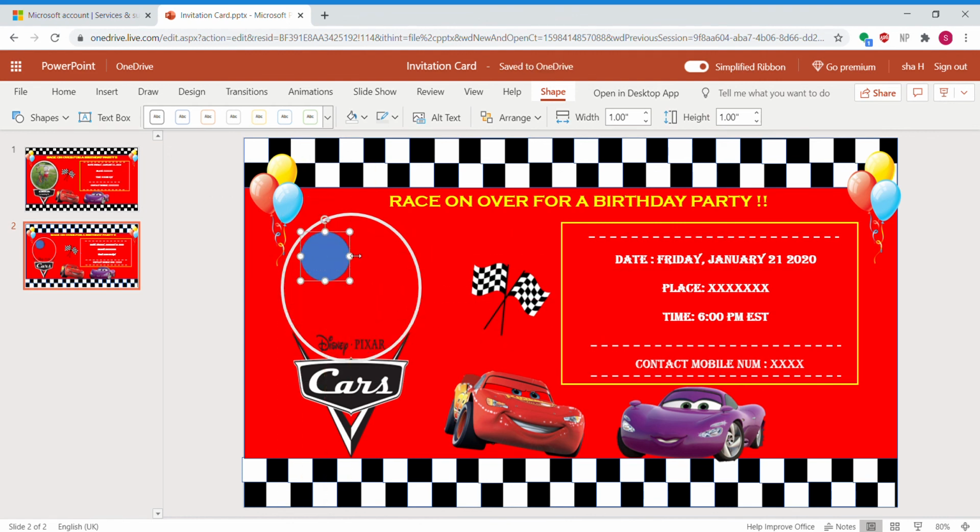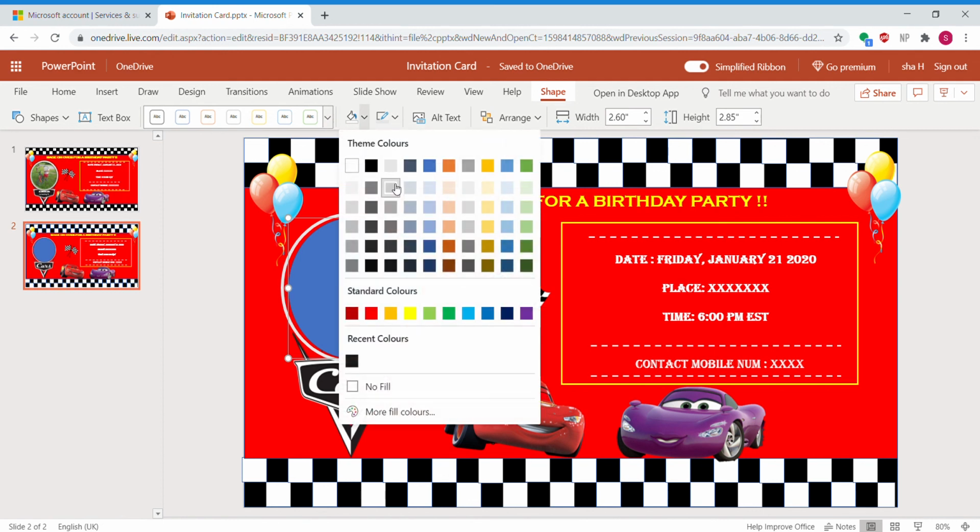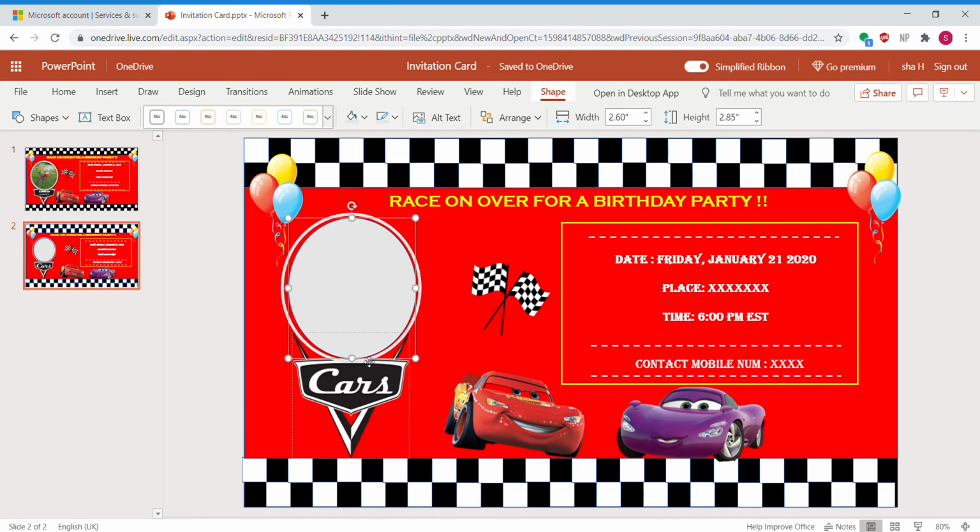Or you can use Paint and erase the Disney Pixar wordings there. So assume this is an image or a picture. So let me fill it with a gray color. So now you see the wording Disney is hidden.